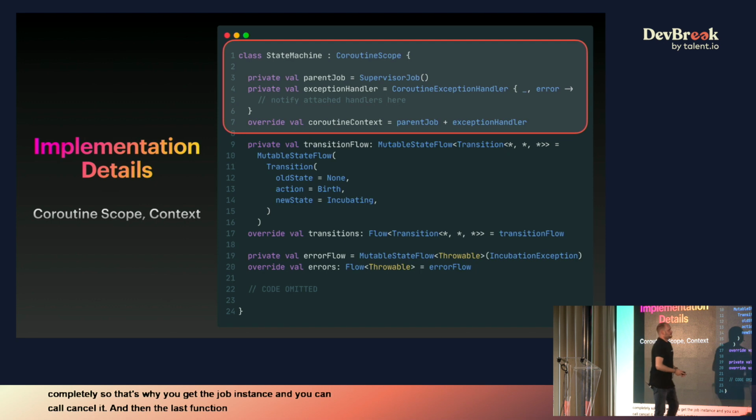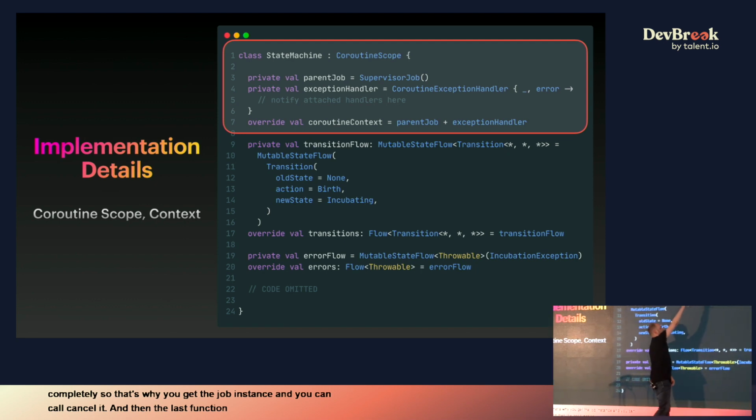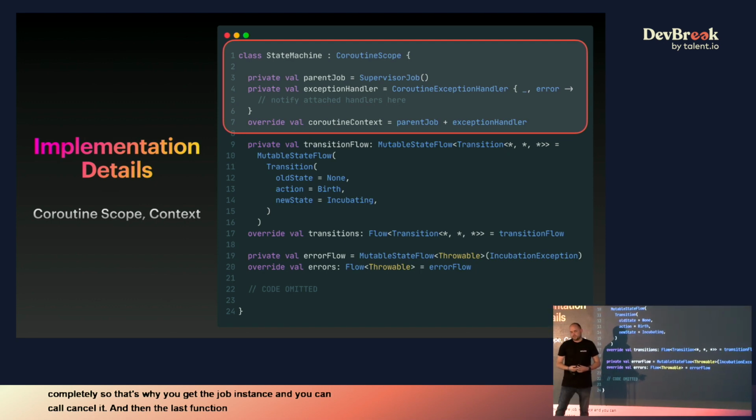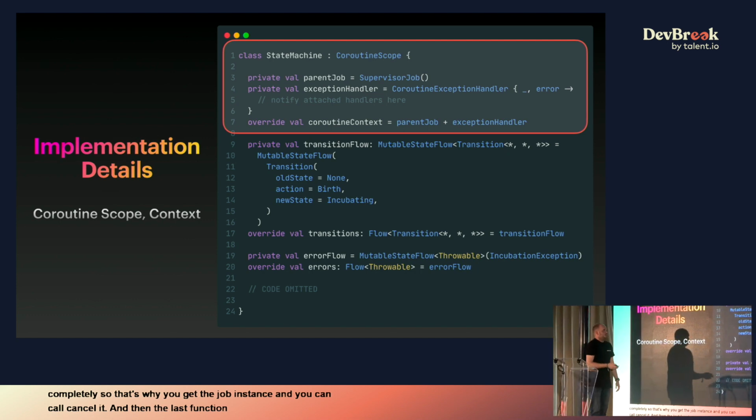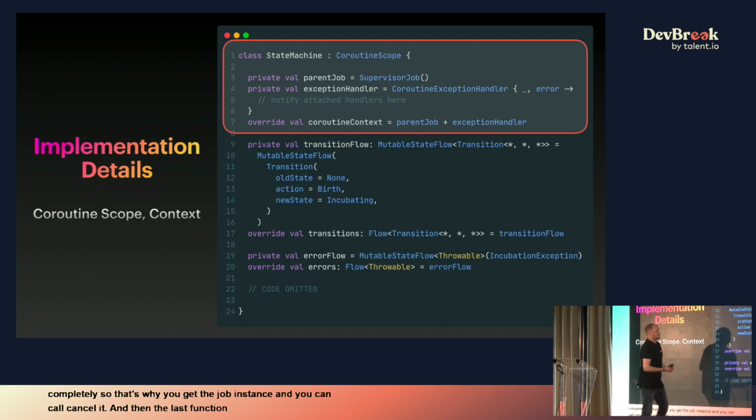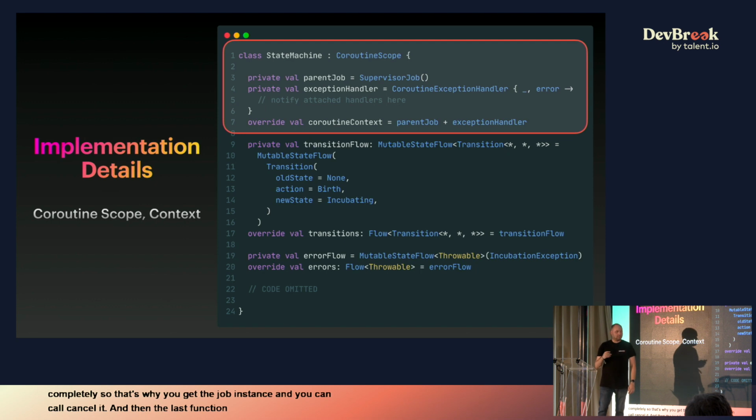This is actually a function, this one, coroutine exception handler. It comes from the coroutine toolbox, and it creates a new handler. Both of these are coroutine context elements, and their type allows me to use the plus operator here. So if I had more of these elements, I could just plus them on top of each other, and the end result would be a coroutine context. So that's how we set up the coroutine scope.